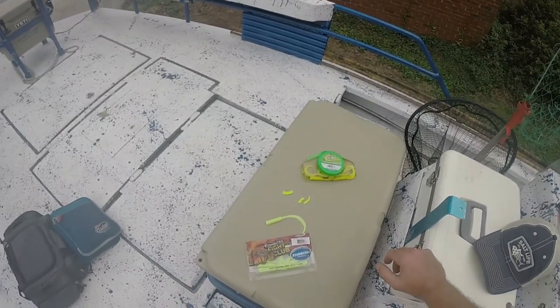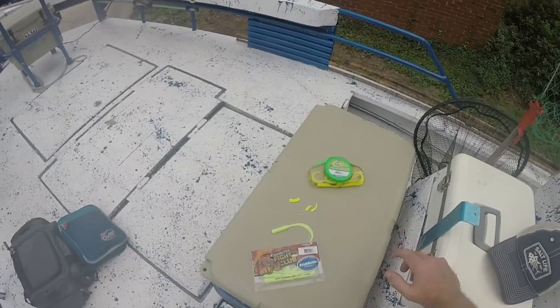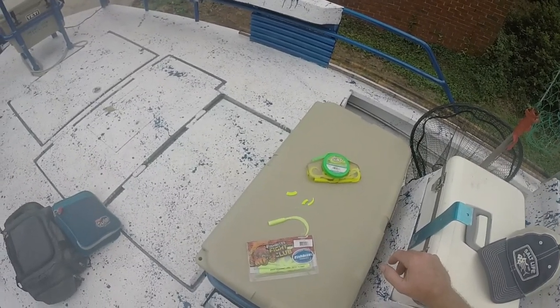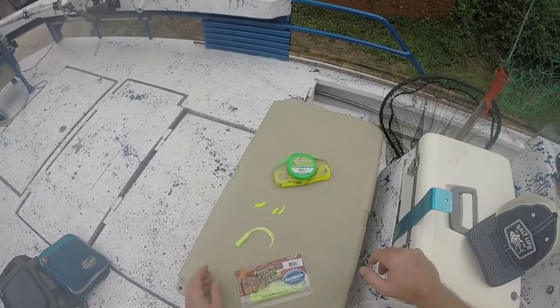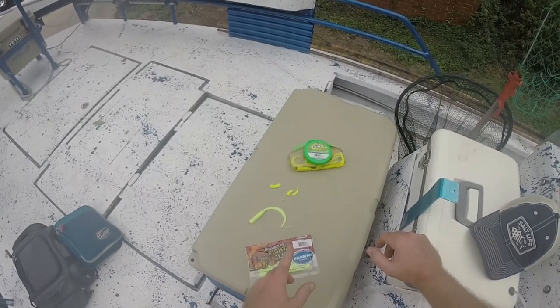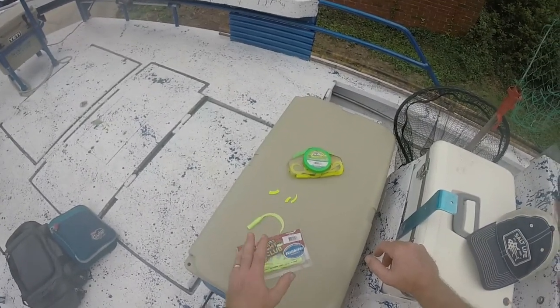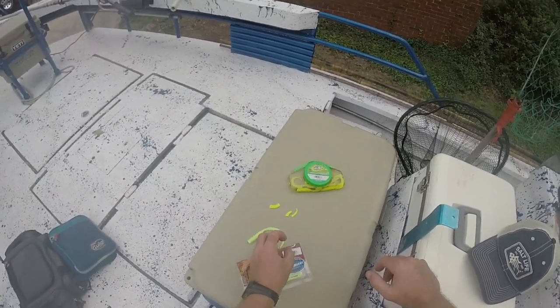I hope the video helps. I know lures and baits are expensive, and it all adds up. But to me, that's what I'm gonna be using. They hold up well. They catch fish. I caught more trout. I didn't catch any trout on the gulp this last trip, but I did on the Fishbites. And the croaker biting and nibbling at them.